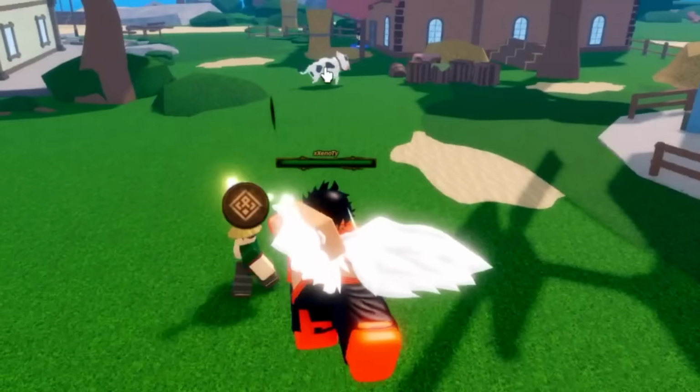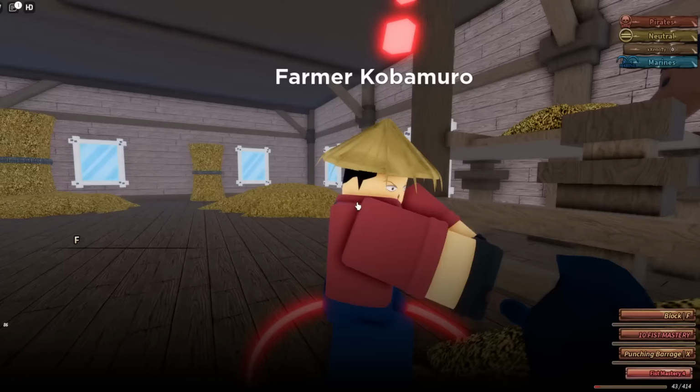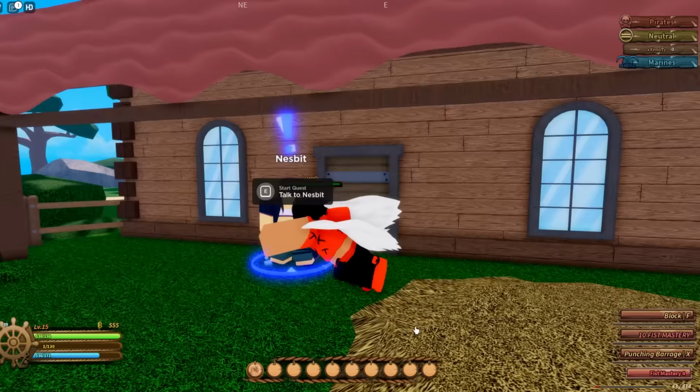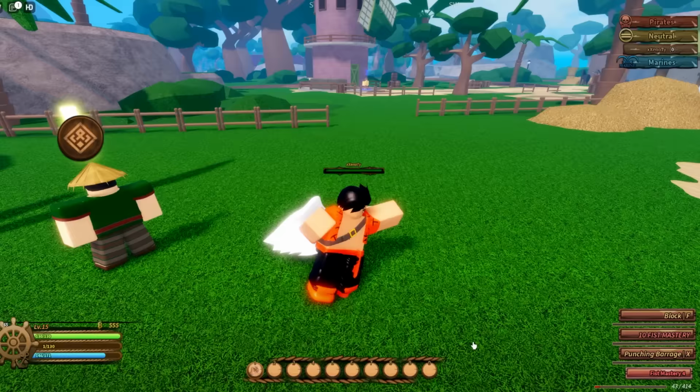that's in the game, right? Go ahead, do this. Bam. Nesbitt, there you go. You got your beet from the farmer, Kobomaru. Where the frick is his name? Oh my God, why do I still hear the horses? They're killing me. All right. Level 15 now, and this is the last quest we gotta do.